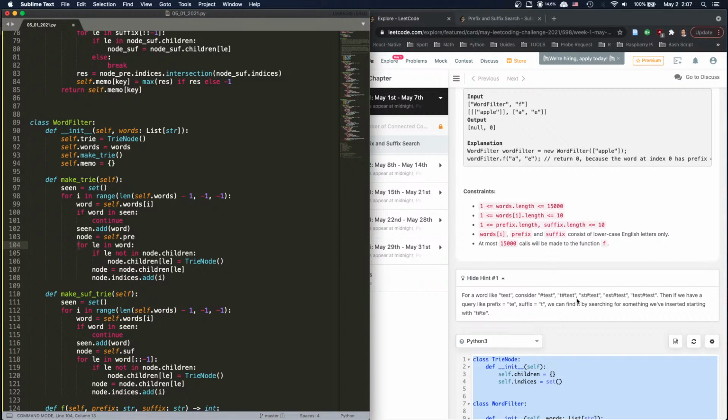So it's not gonna be for a letter in this, it's going to be from the start to the end.